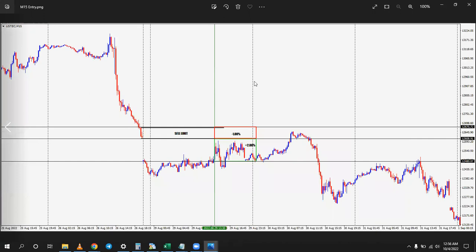M15. Yeah, so now this is M15 as you can see. So you can notice we have approach of price, and price is approaching a decision point right there. But now notice this green vertical line represents the New York Open, the candle of the New York Open. And as you can see, price spiked up, but it didn't test our decision point. So meaning our sell limit order wasn't triggered that day there.